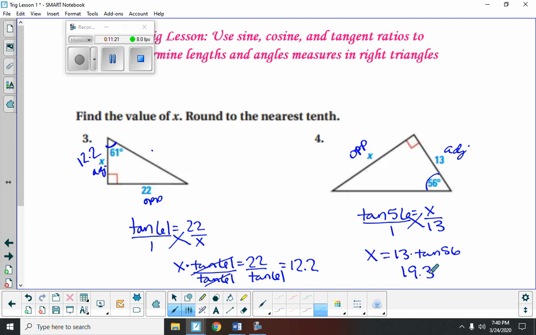Now, one thing I want to clarify is whenever you have a problem like this where you have tangent of something times a number, first put in the number. It doesn't necessarily have to be an integer, it could be a decimal number too, but put that in first times the tangent of the number. If you were to type in tangent 56 times 13, your calculator might actually do 56 times 13 and then take the tangent of the whole thing, which would be wrong. So put the plain number first and then go times the tangent of the angle.